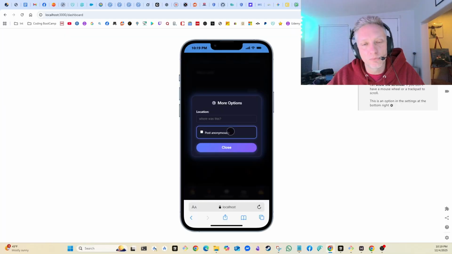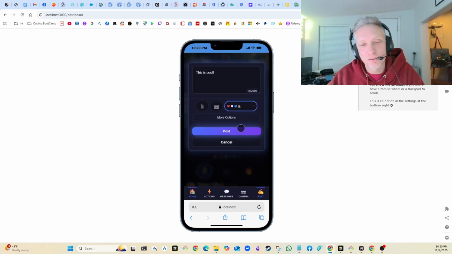And kind of a neat thing here in the more options, you can put the location, or you can actually put any words in here that you want to say. So, location, you can actually put in my bedroom, or on top of the TV, or anything. It's anything you actually want to say in here, and you can also post anonymously, and so that will not give up who actually made the post. I thought that'd be fun to have a post anonymous. So anyways, major thing here, this is where you say what group it goes to. And so, yeah, that's it. That's what I wanted you to know.